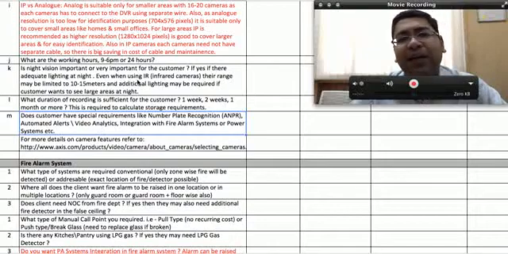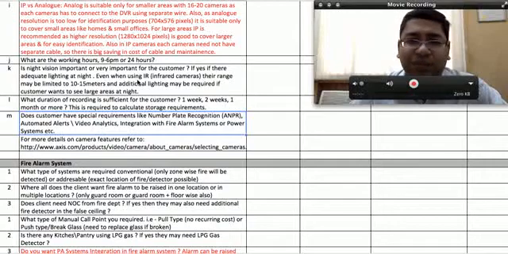Similarly, we can also integrate the surveillance system with other systems like the fire alarm system or the access control system. Okay, so in case you integrate it with the access control system, then the video near the gate where the access control is installed can also show you the name of the person that is entering, whether the access was granted or not, and the date and time on which the gate was opened. Okay, so many types of integration are available. So this is more or less the details that need to be asked to the customer regarding the CCTV surveillance.